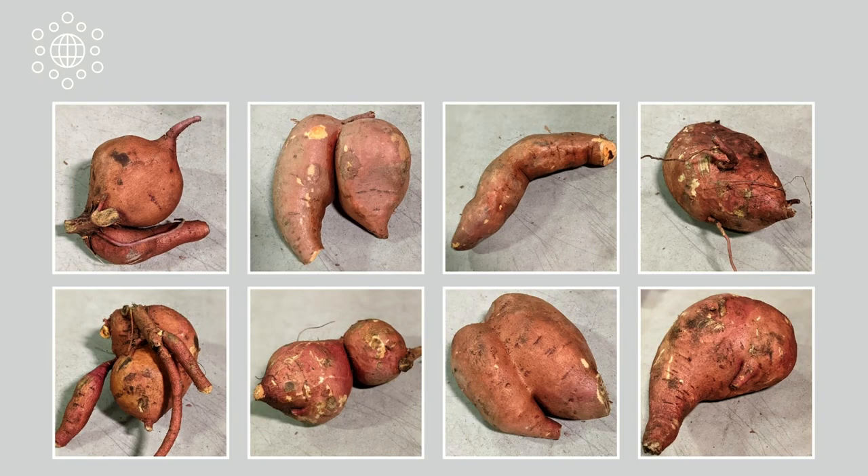Think about how even eggs are sorted by size. Basically at the supermarket we always look for sweet potatoes that look something like this. But truly the potatoes that we see in the packing lines are much different than the ones we see in our supermarkets. The potatoes that do not meet standard shapes and sizes at the packing line usually go to markets other than the produce section, such as sweet potatoes for baby food. And if we look at what our fields produce, there are some very funny shaped potatoes that are simply left in our fields to rot because there's not a market for them.